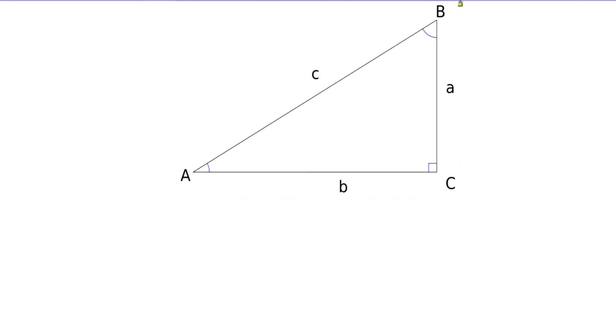In order to solve for a side or angle given 2 of 3 measurements, we can use the sine or cosine equations, which are sine theta equals opposite over hypotenuse and cosine theta equals adjacent over hypotenuse. For example, in this triangle, our theta would be angle A, and for sine, which is opposite over hypotenuse, it would be sine A equals A over C. And cosine, which is adjacent over hypotenuse, it would be cosine A equals B over C.